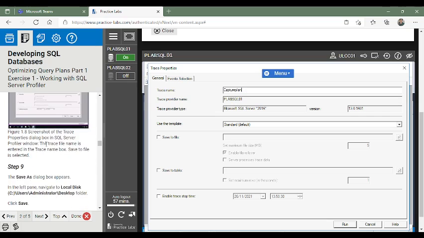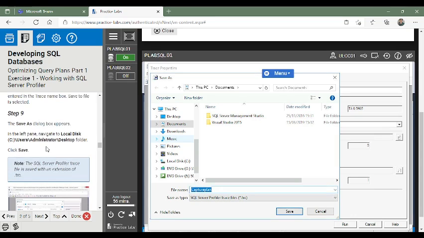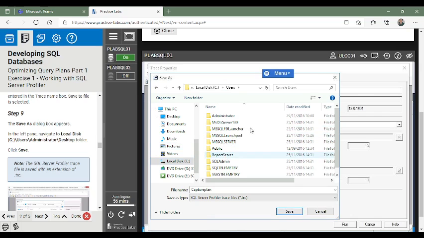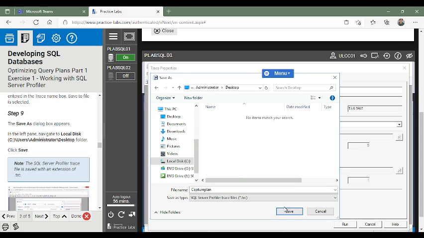Alright. Then click save to file. And then the save as dialog box appears. In the left pane, navigate to local disk C, user, and then punta tayo sa user, then administrator, then desktop, then click natin tong open, click natin tong save.